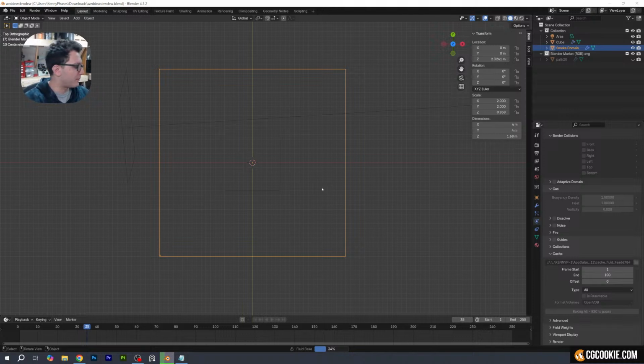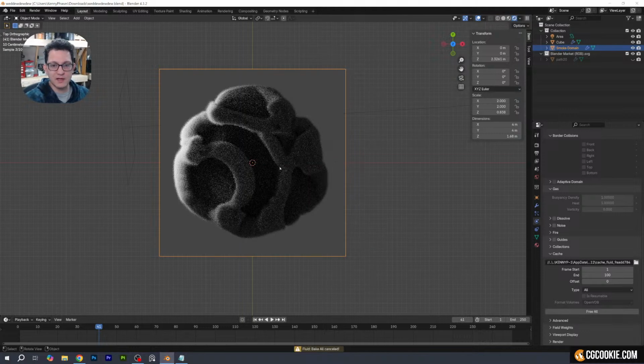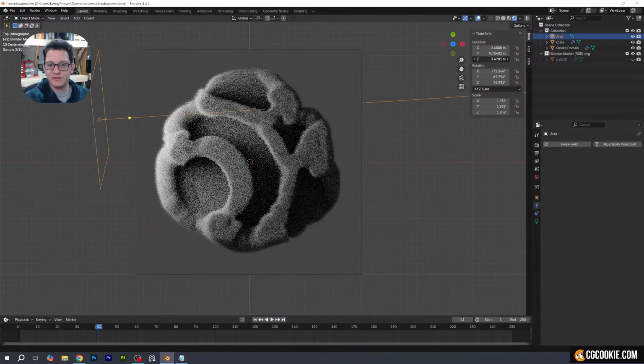All right, we're about 33% here. That means the smoke would have probably risen pretty high by now. I think we can pause it and see what it looks like. To pause the bake, I'm going to click escape. Blender's going to be like, yo bro, I wasn't done yet. And there it is. This is really cool. Let me just raise this up so we can see it a little bit more.